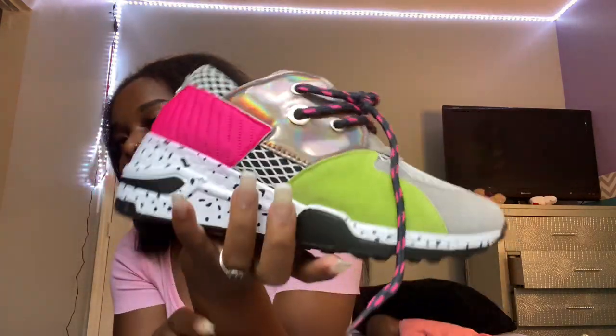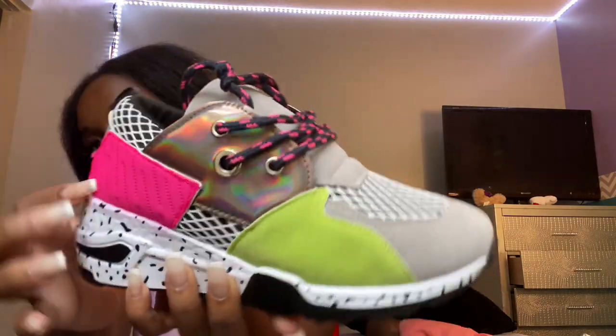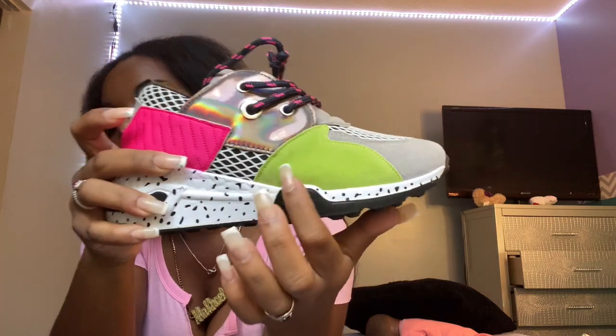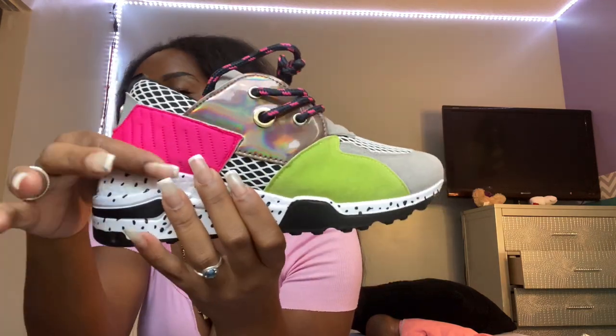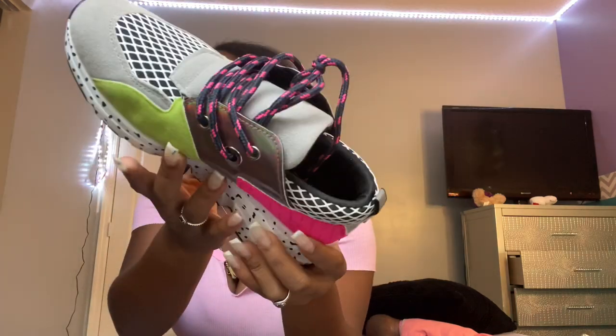So next, you guys, are these shoes right here that I got from Mad Razz. They were $7.99. They're just these little cute pink shoes. Look how cute these are, you guys. These are super cute, pink and gray. And this is another pair of shoes that I had for going back to school junior year, but I didn't go. So yeah, it's just these cute little shoes right here. They have this silver metallic right here, then this light gray, then this lime green. Then in the back, you have this hot pink. Super cute, I'm in love with this shoe.